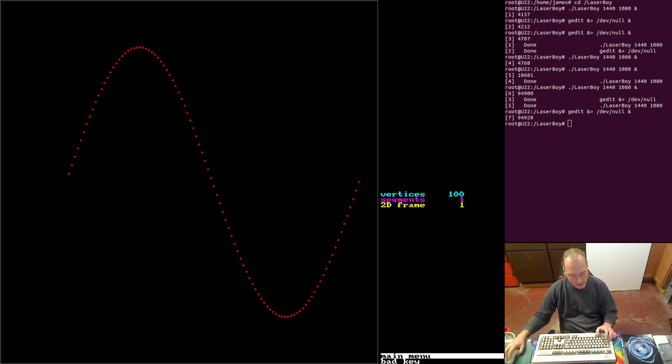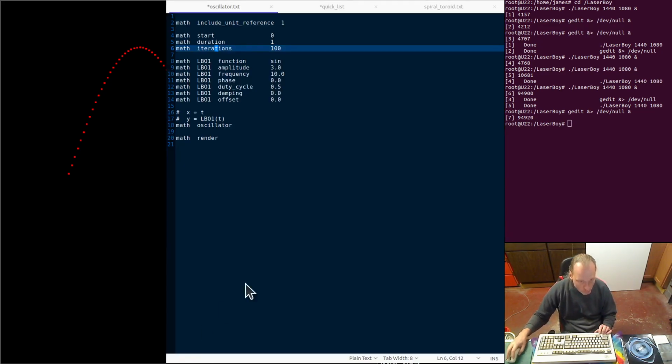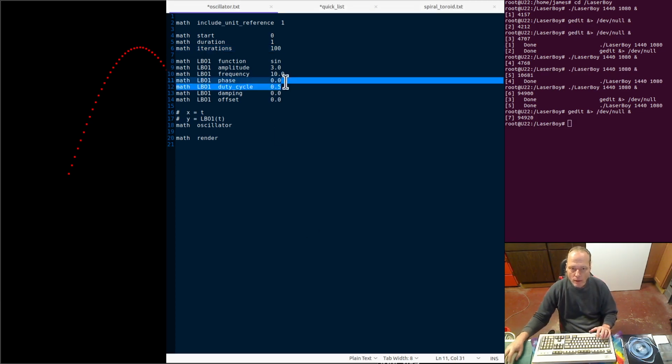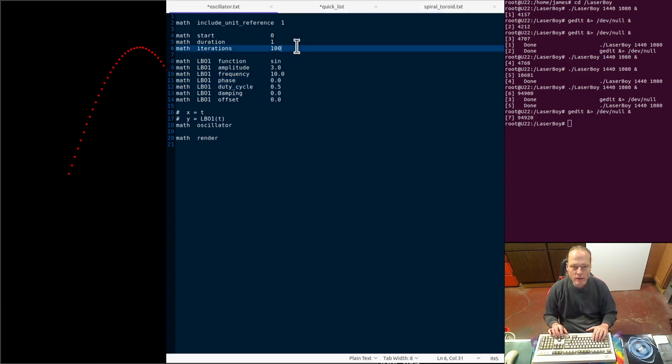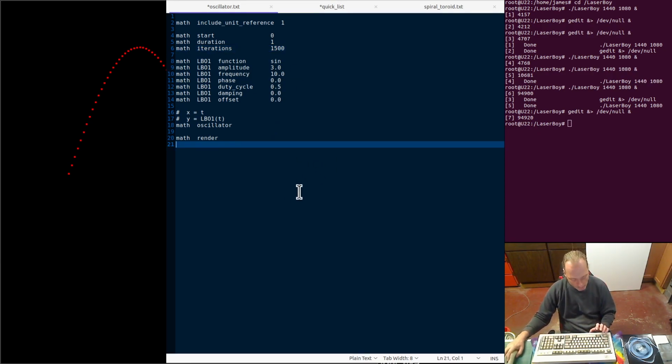So in order to make this a little easier to see, if we do something more complicated, we'll just go ahead and we'll make this value 1500. So now there'll be 1500 iterations, right? And like I said, we've already got the amplitude at 3, and we just changed frequency to 10. Save that.